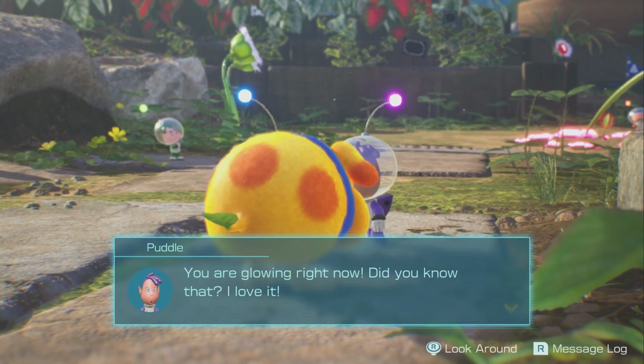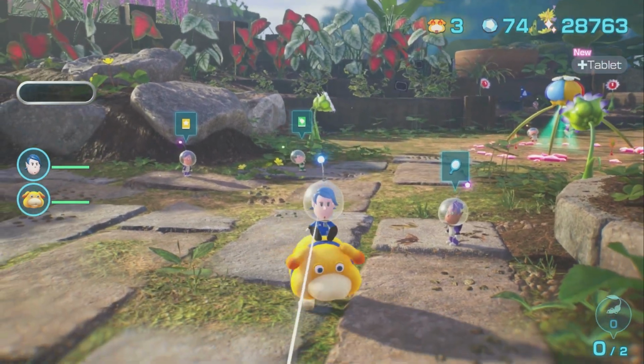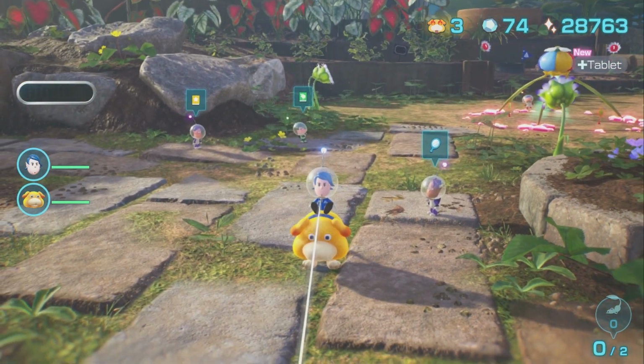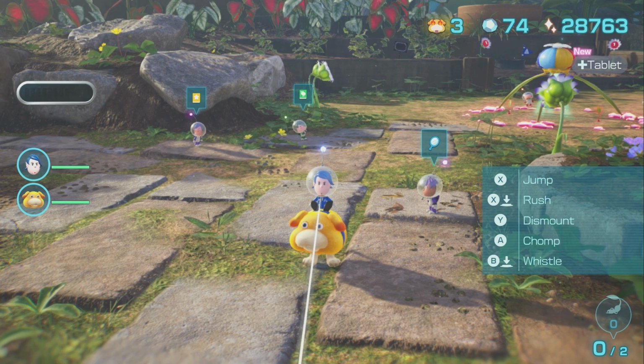I'm going to undo these updates, though, but that's how you change your appearance. It's from Puddle. And again, you just got to keep rescuing people, and it's not in a particular cave. It's just keep rescuing until this person comes up as the person you rescue, and then you start changing your appearance. There you go. That's how you change your appearance and how to look like a leafling in Pikmin 4.